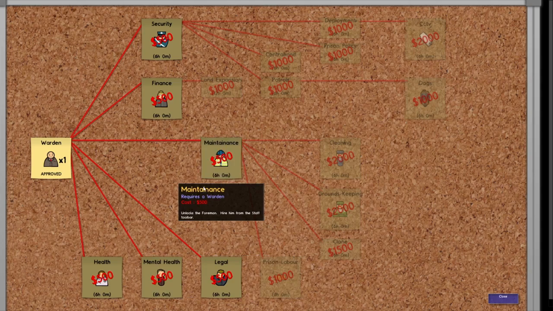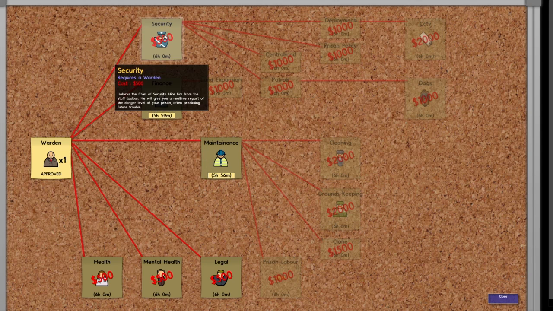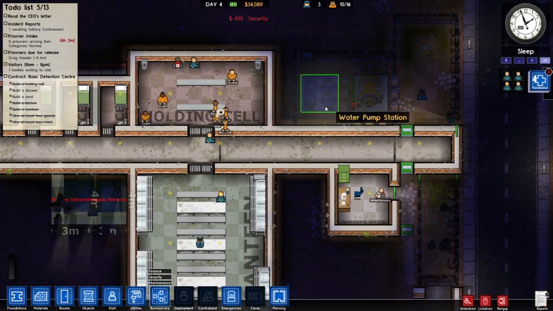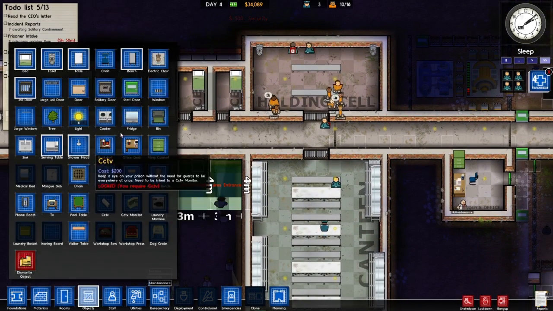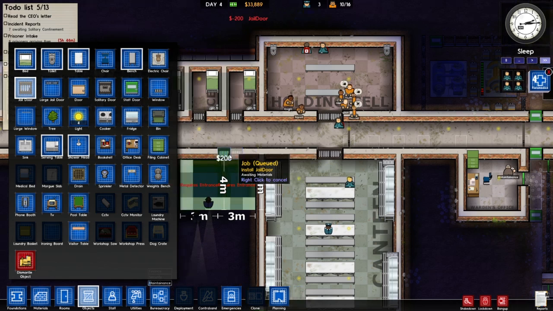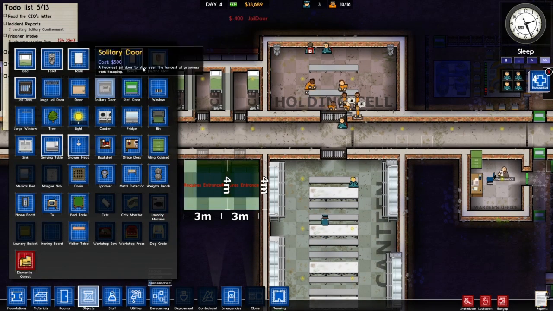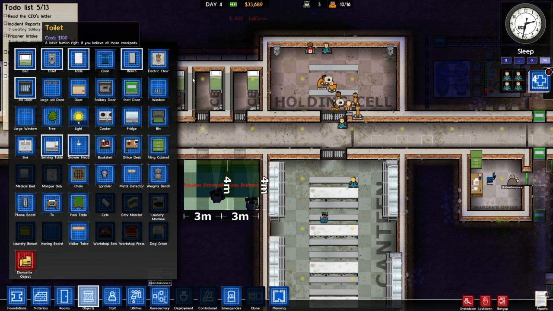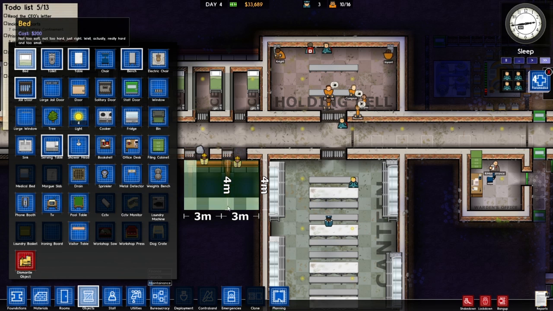What's in bureaucracy? Maintenance, finance, cleaning. Unlocks the janitor, cleans the indoors. Okay, so I need that and that. And him, actually. That just costs a lot of money. Okay, entrance. Objects. Jail door there and jail door there. And then he needs a bed. Bed, where is your face? I don't think that's how English works, but whatever. I'll take it.